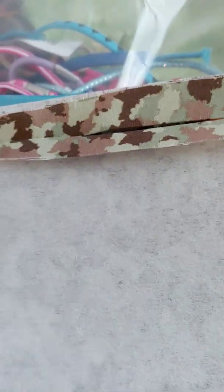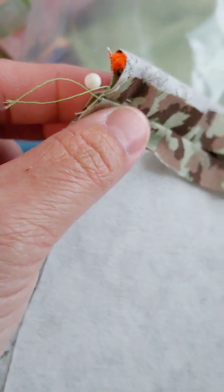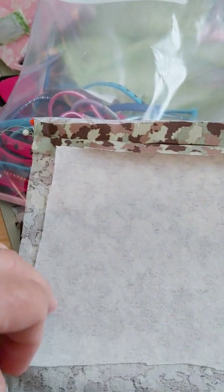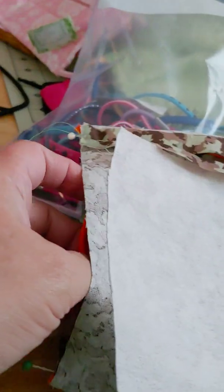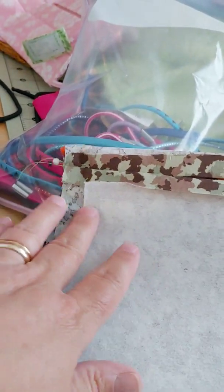Okay, I'm back. I have not sewn this one, but I put it in. There it is. I just put a pin to hold it. And I put this one in, and I tuck it inside. And when you sew, make sure that you're not sewing over like the line like this. You don't want this sticking out over here. You want it tucked in nicely and safely. That's trying to come up. I should go over it again.